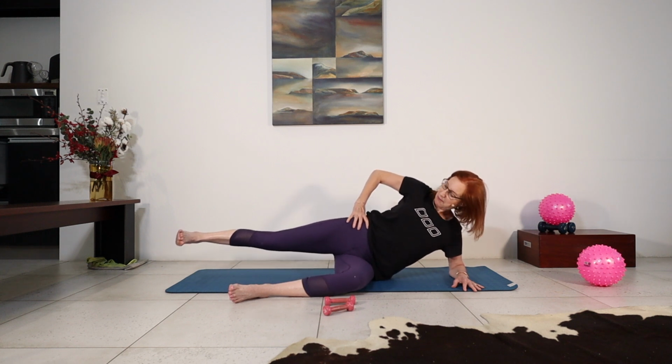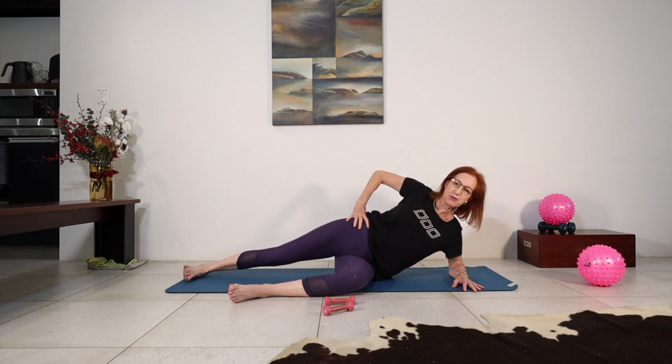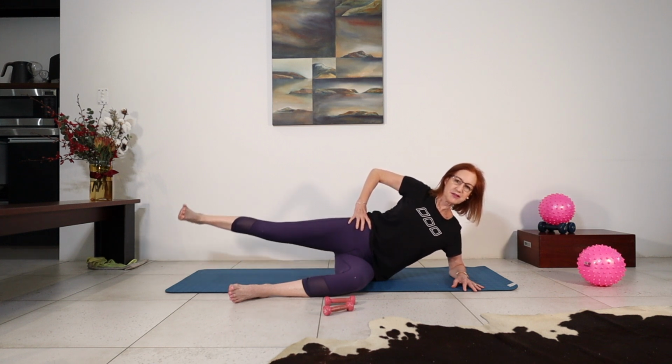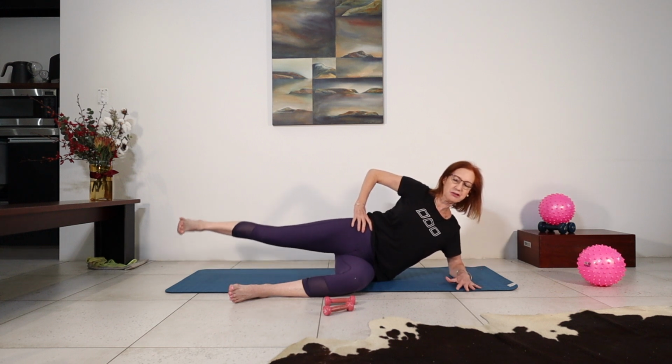Okay. Strong leg, it's lead, okay? Push through that heel. We're going to tap the floor down, squeeze the glute and lift up. That's it. Now, if you're here, lift out of your shoulder. You can also put your head down.